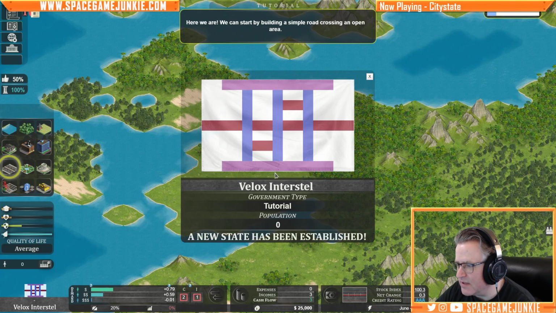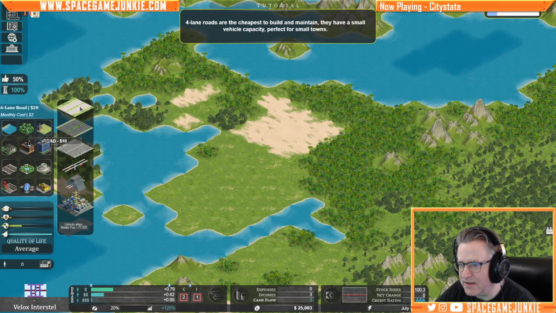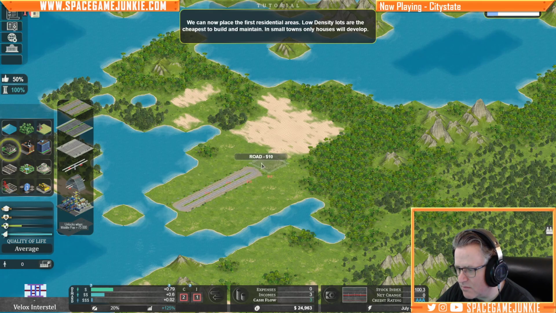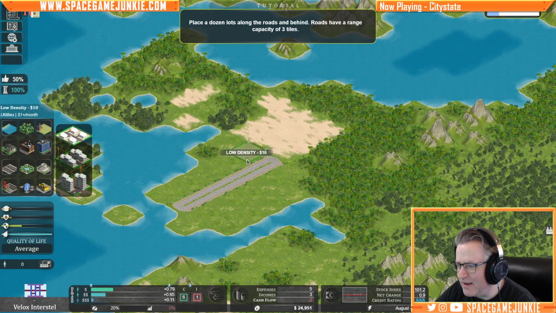A new state has been established. Simple road crossing an open area. Alright, well. Still a city builder. We can now place our first residential areas. The real meta here is to walk away knowing what the game developer is politically. I kind of like how... Place a dozen lots along the roads and behind. A dozen lots.